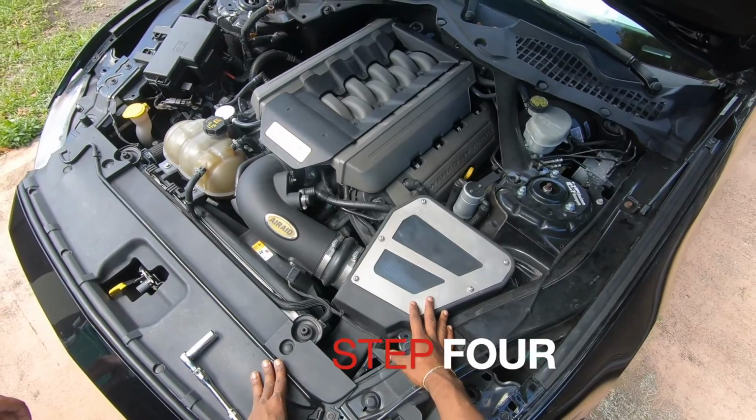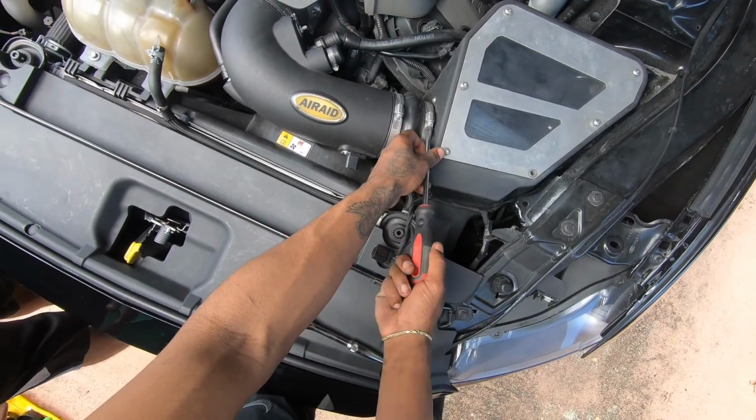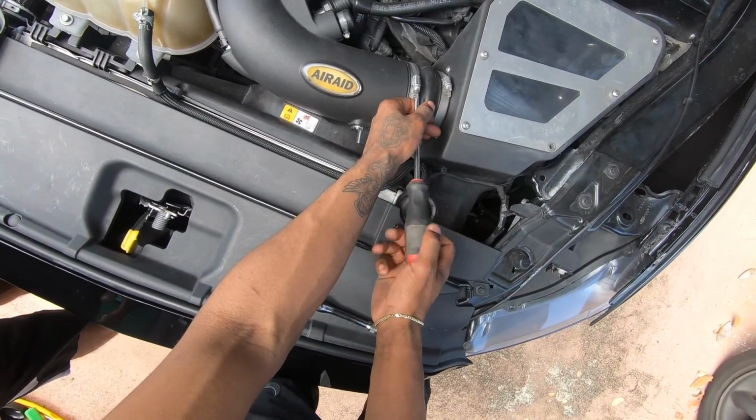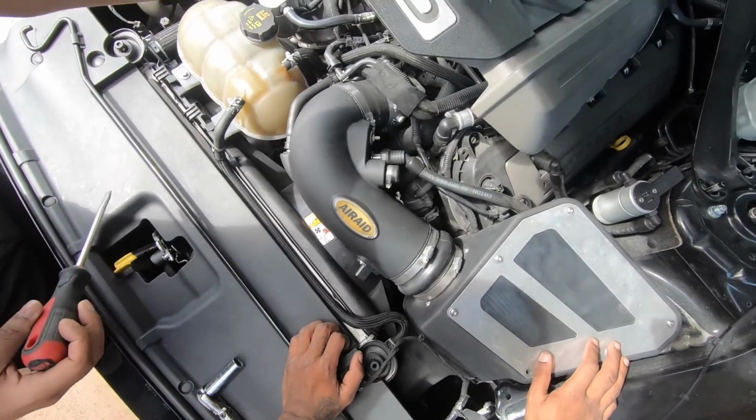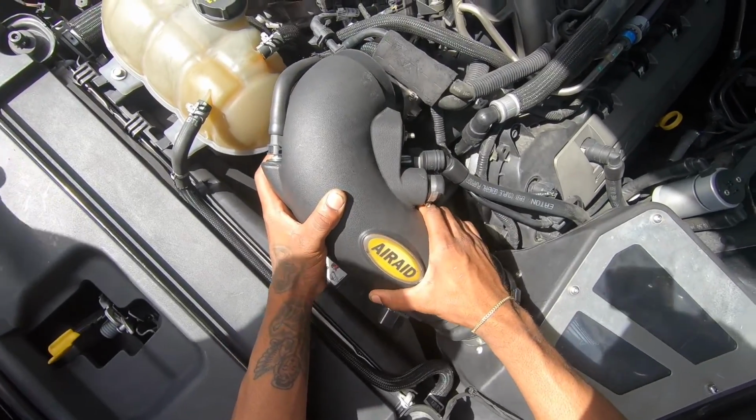Step 4, you will have to remove the cold air intake. What the hell is that? Alright, so now we got that.